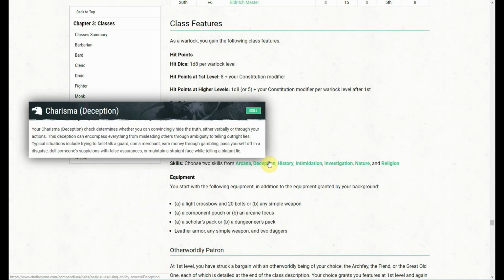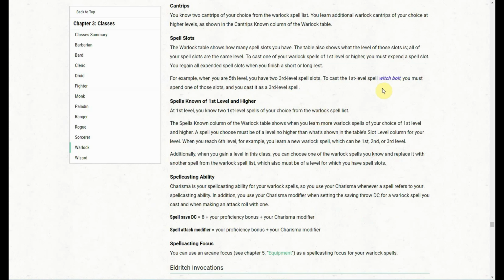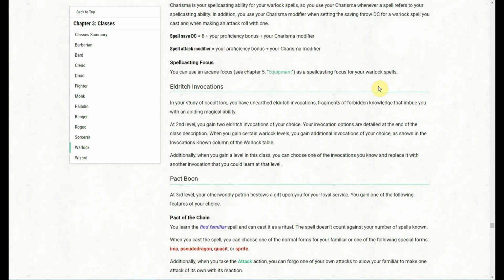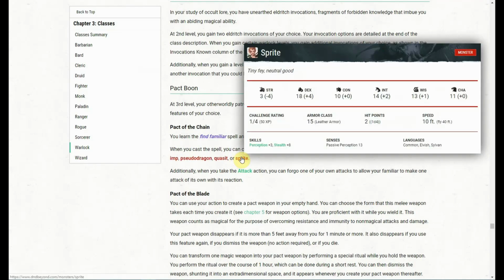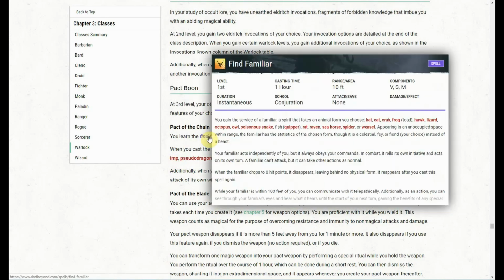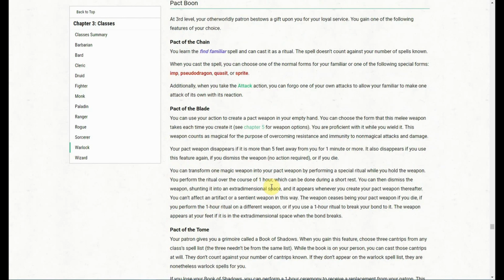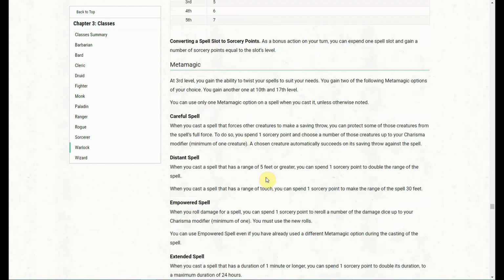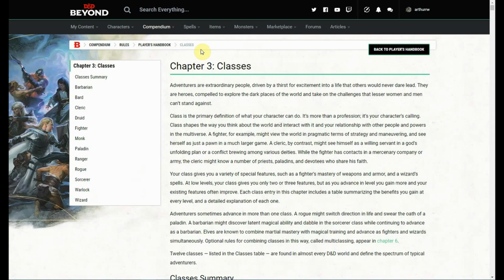Anything that's a bold green is a link to a tooltip, which will help you find things faster. So I like those things. Again, bold print tooltip for monsters, for spells, for any of that stuff. So that's another good part of D&D Beyond as far as from a DM point of view.